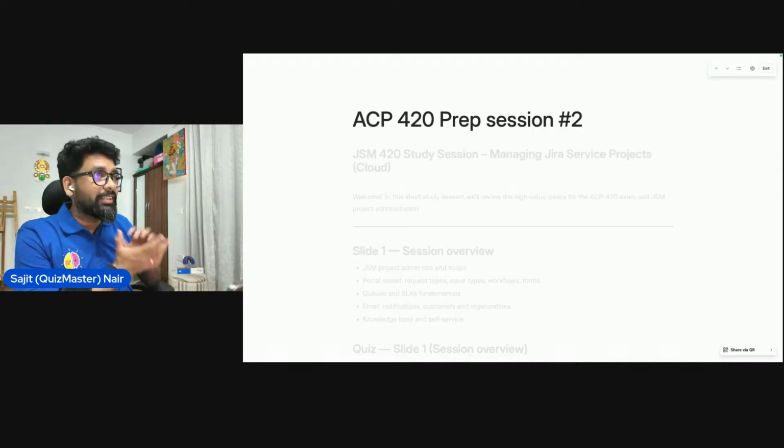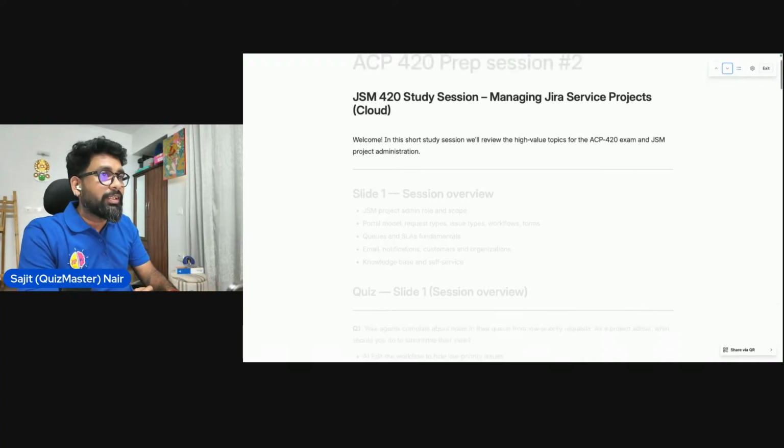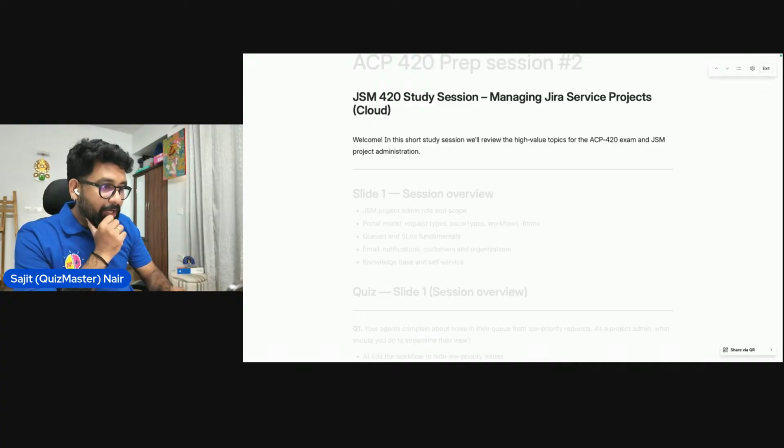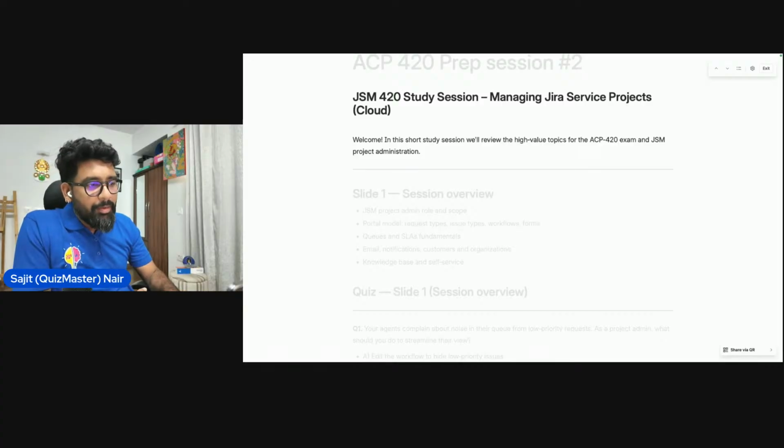So this is, as I said, ACP prep session number 2. Today's focus is we are going to learn a little bit about the high value topics specifically. So we'll do a focused review of what a project admin of JSM does, but not a full Jira admin, because when we talk about full Jira admin, of course, there are many more things that we would want to talk about.